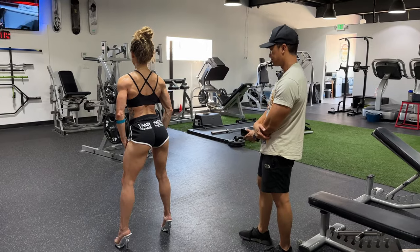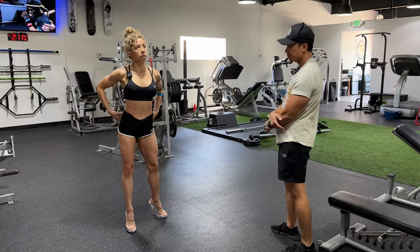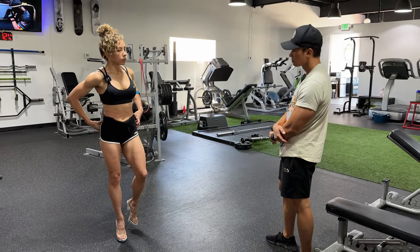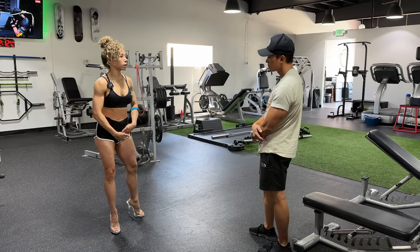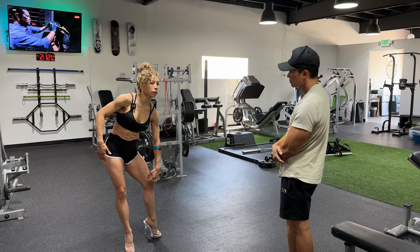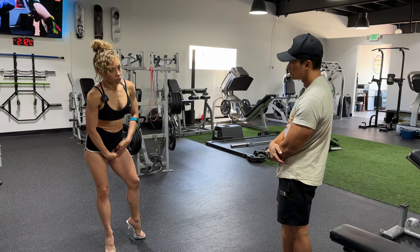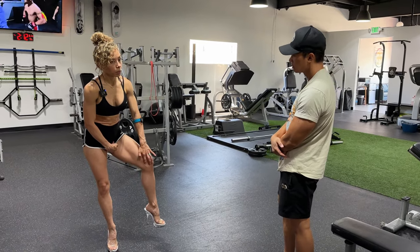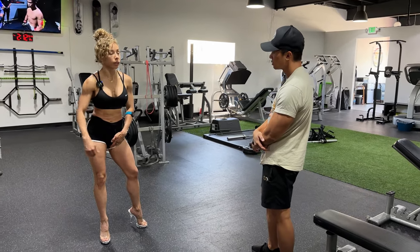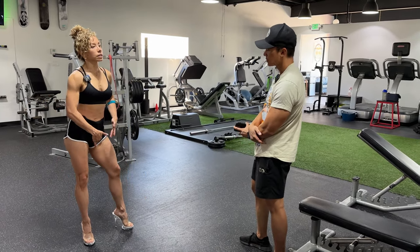How do the glutes feel? They've been good. I'm going to train them after. Definitely much better as far as engagement on the glute med, left side. Still, and this is something I've got to work on because it's a specific area, but I'm very tight here usually. Going into the knee? It's tight up here. Sometimes it will cause knee pain, but that's why I've got to use the ball. Lacrosse ball, yeah. That's why I was foam rolling. Yeah, I saw you doing that yesterday. Because it does lock me up.